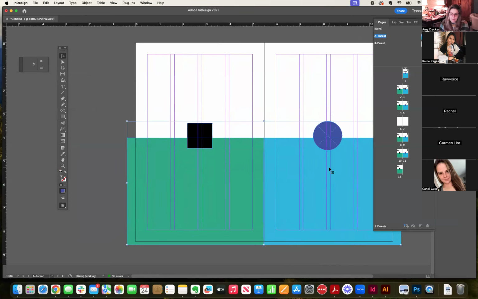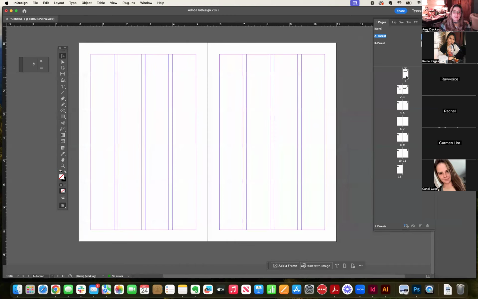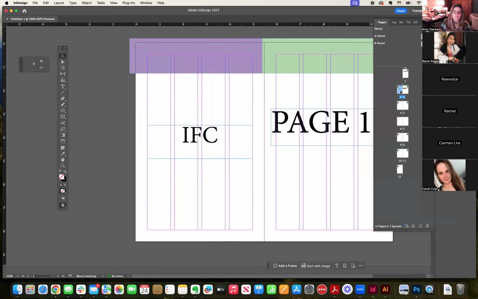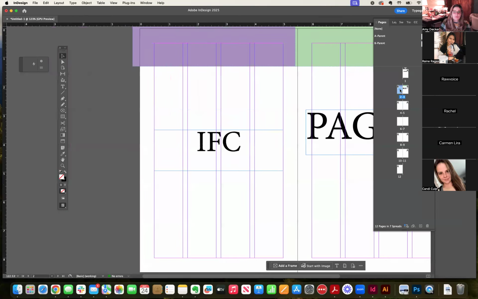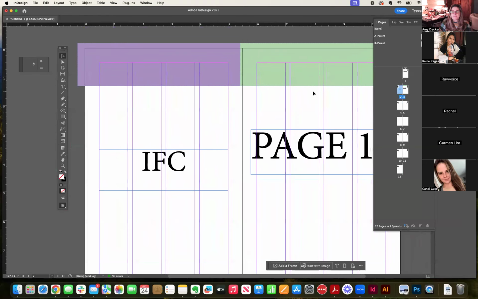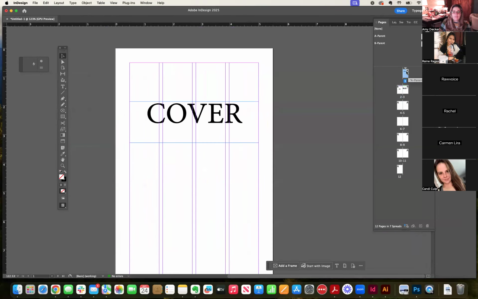What you put on the parent pages, again, it'll tell you in the lower right or the upper right corner if you're on parent A as applied. If I put on parent B and I click on B, it'll show me a B on these pages. So for example, if I go to 2 and 3, I've now put parent B on them. Parent B is on page 2 and 3. And page 1, I don't have anything on. I could have it be a none.